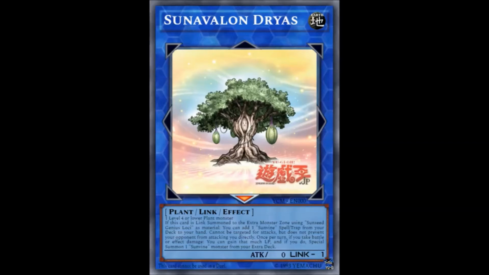But anyway, this thing is actually quite good with its effect, because it triggers its other effect upon taking battle or effect damage, which basically then heals you, and then you get to special summon one of the SUNVINE monsters from the extra deck. So let's take a look at some of them.